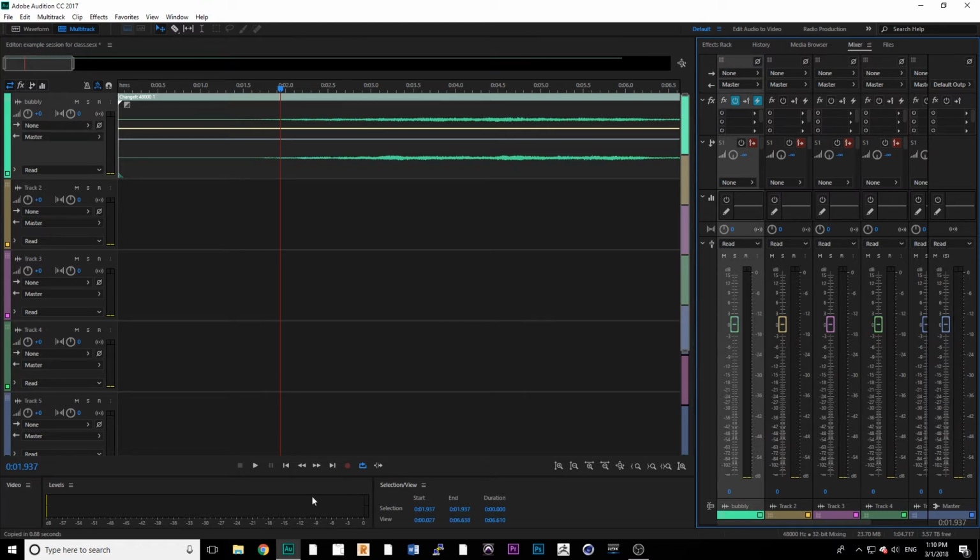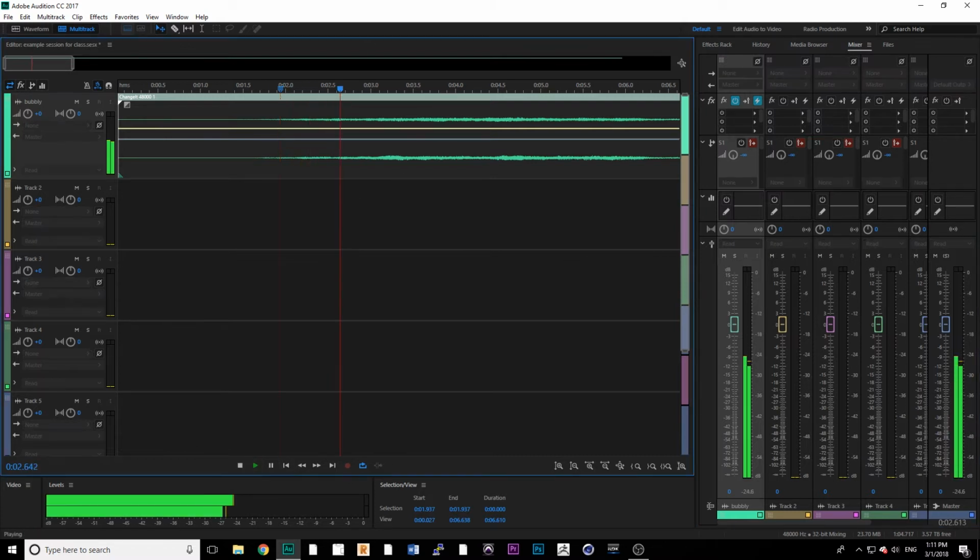So when I play this track, you will see 2 bars of levels bouncing. This bar will bounce and this bar will bounce. This is just so you can see what's going on, but this is also so you can edit what's going on. So I'm going to play that track, okay? Now you see they coincide.